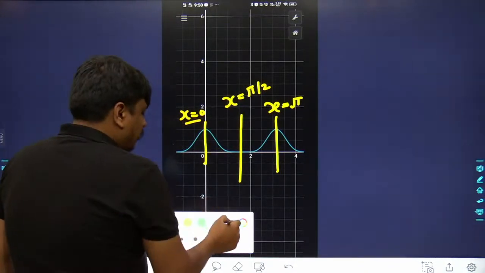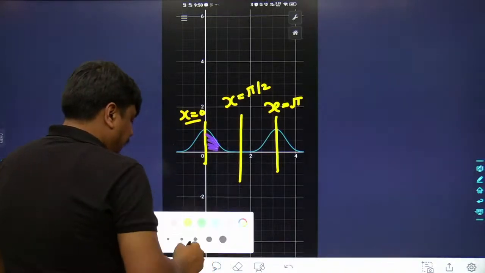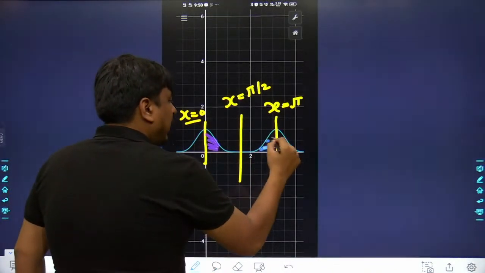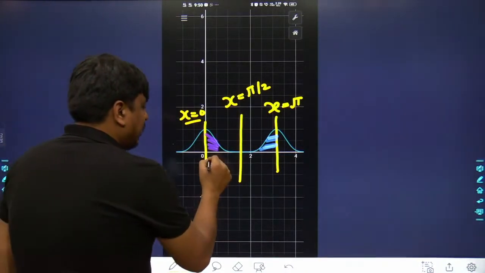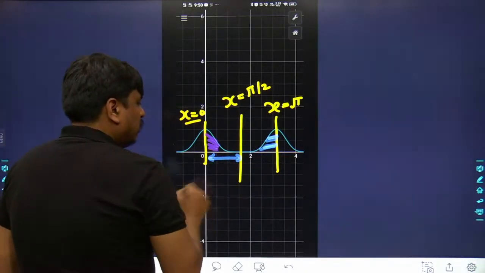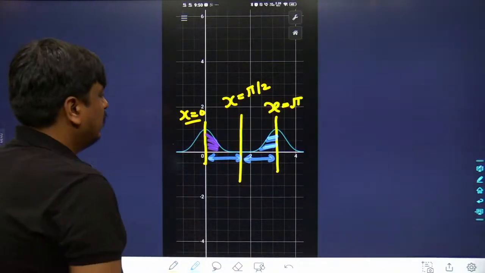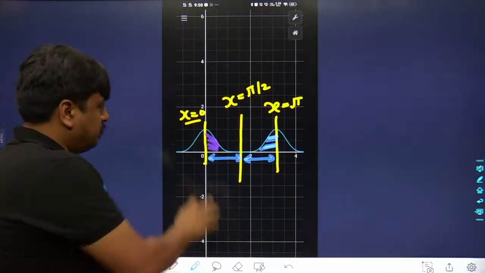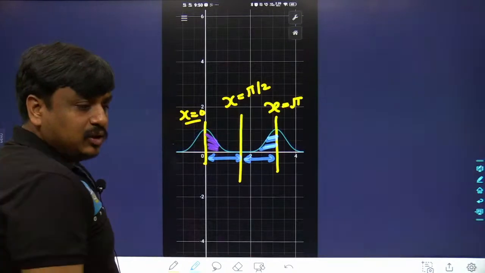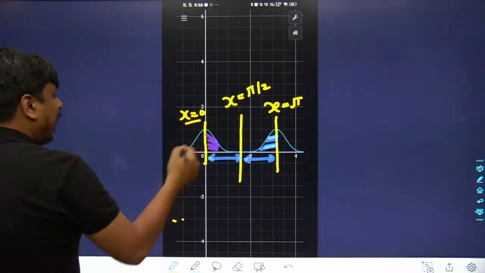And the area considered in this region, almost here it had become 0. And the area considered in this region is equal in magnitude. That means straight away you can take the integration from 0 to pi by 2, and you can forget about the integration from pi by 2 to pi. Whatever the area is in this region, you can just multiply by 2, or add it to its own value. Agreed, no?